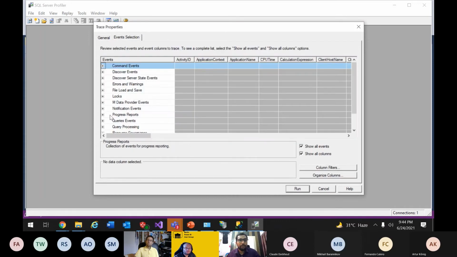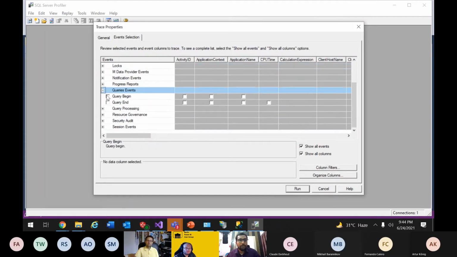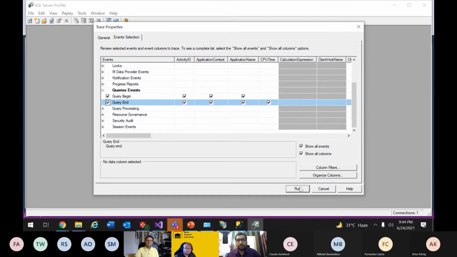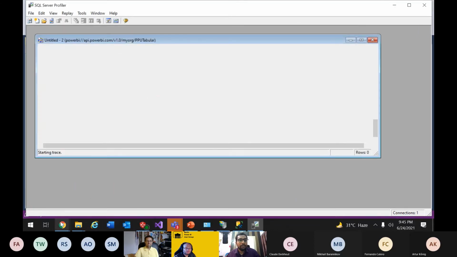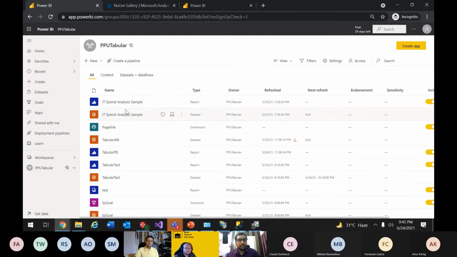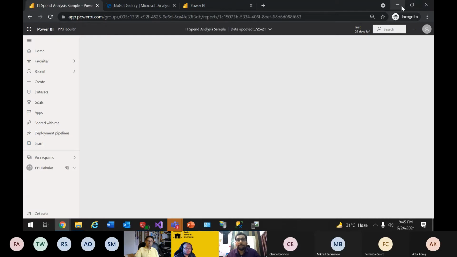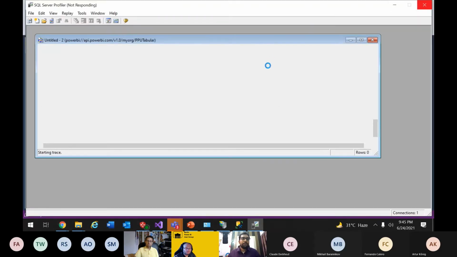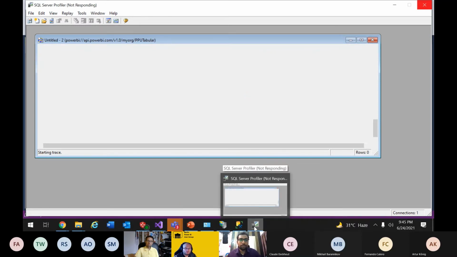Now we are good to go. If we enable this trace, we'll be able to list any queries that are running on our Power BI dataset. The idea was just to show a couple of tools that connect via the XMLA endpoint before moving to the client API.